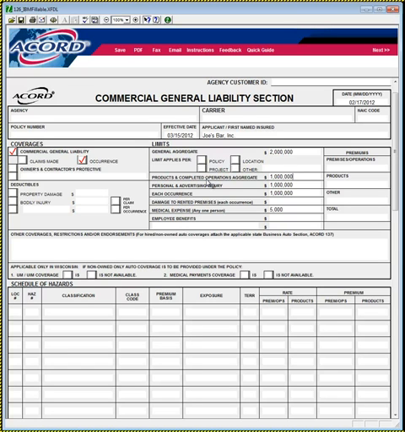Okay, that's different coverage. You wouldn't have coverage for, like if you were a plumber, the pipes you installed yourself and you charged them for. But if your pipe broke and caused water damage to the wall, the property damage that was caused because of your faulty installation, that would be covered, the actual property that they owned before. So that's completed operations, and that even goes into some instances where you're building a house. Again, the house would be the product, but if you left a bunch of nails in the yard and some kids stepped on the nails and it was because of your negligence that they injured themselves even after you left, that would be the completed operation.